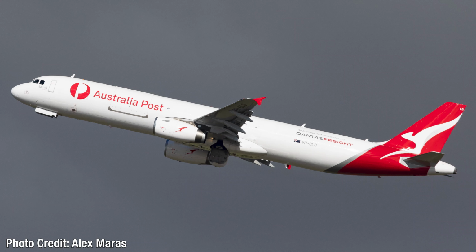Next up, we will be getting for SOAR, the Qantas Freight Airbus A321 cargo aircraft. This aircraft is registered as Victor Hotel Uniform Lima Delta, and it is the world's first Airbus A321 cargo aircraft. This is a pretty cool plane, and Panda Mars has already released it, but I can guarantee you this is the NG Mars version, and also, just to give you guys a heads up, JinZi will also be making this model as well. So, cool plane, really looking forward to getting this one. Well, I won't get it, but I think a lot of people will.